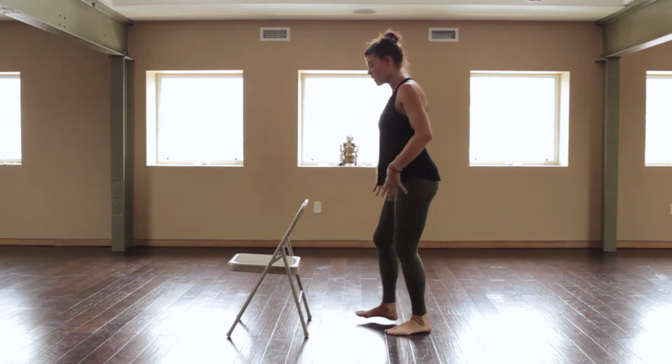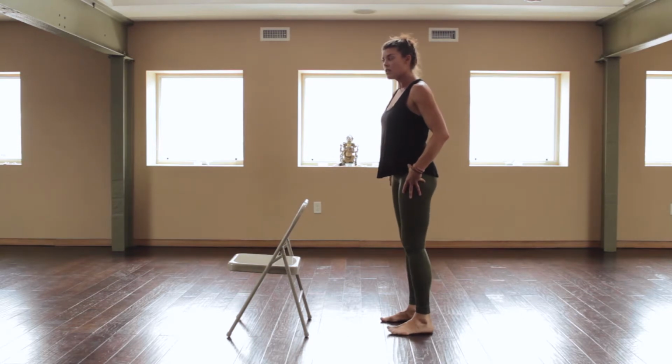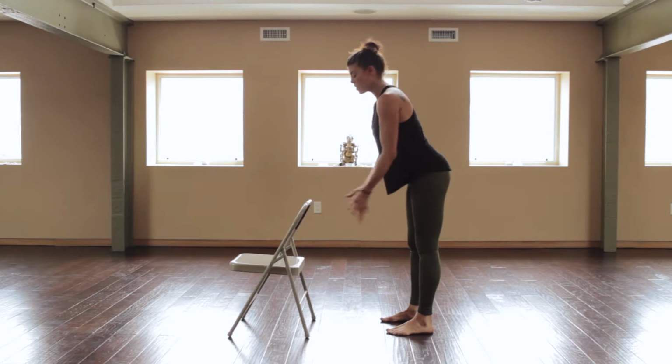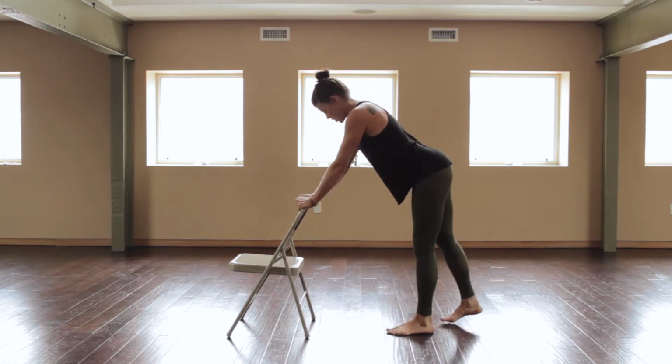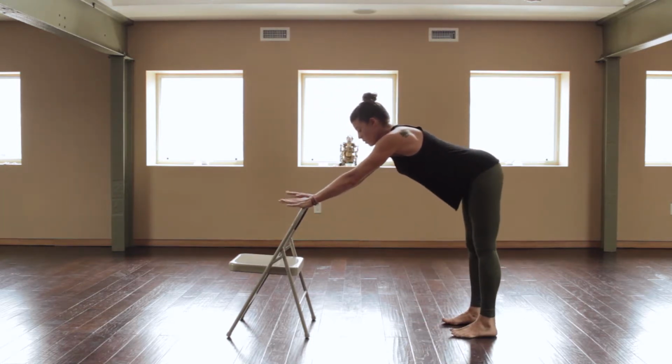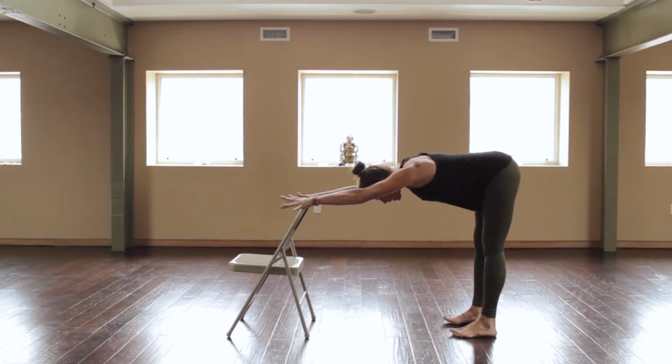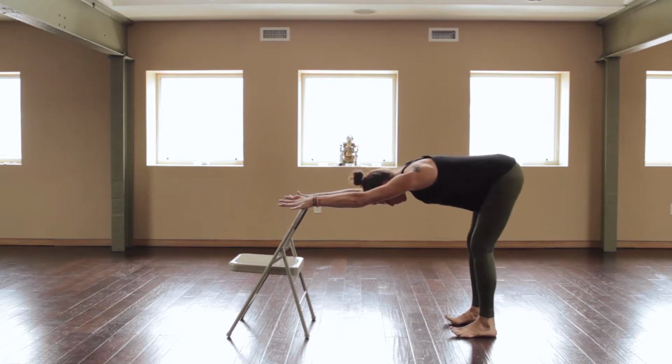This is also great if you have a little bit more tension in the back body. That forward folding may be a challenge for you. You're going to bring your hands to the back of the chair, and you'll begin to send your hips away from the chair, feeling the spine begin to lengthen. Align biceps next to ears. You're going to wrap the shoulders outwardly.